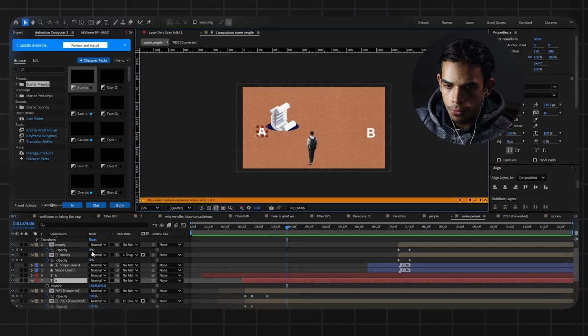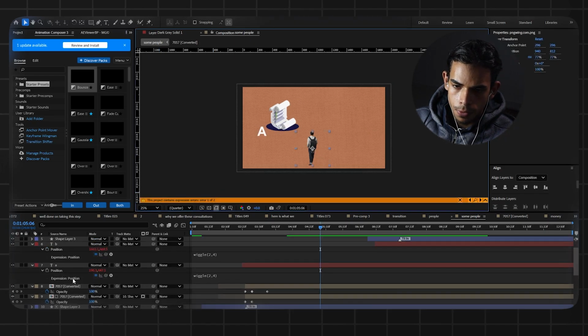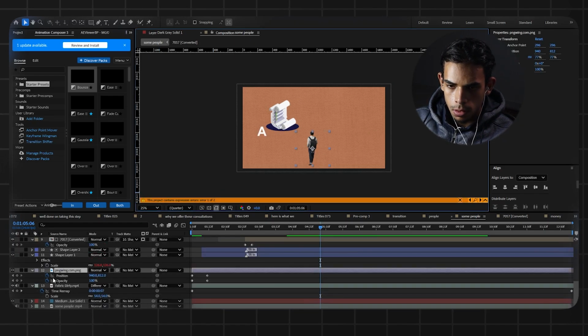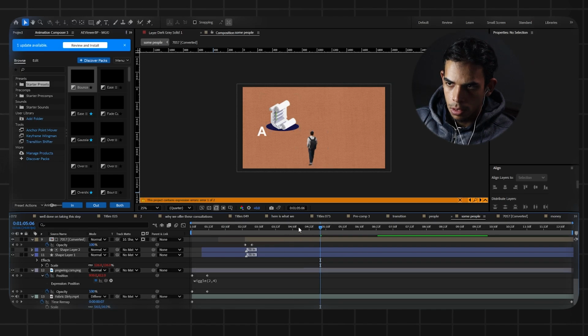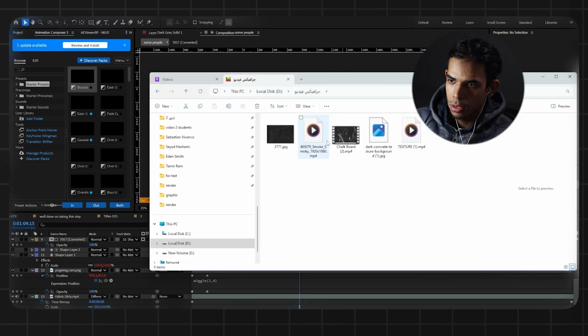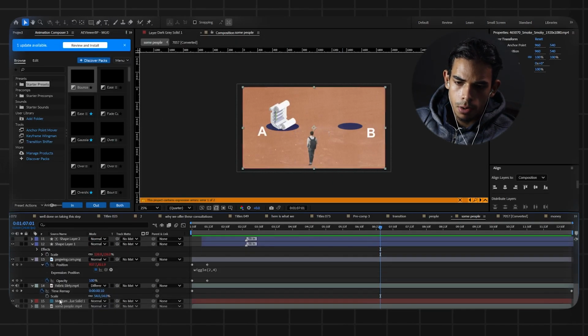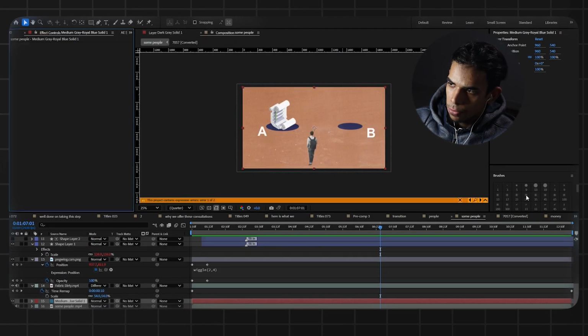We will make the wiggle effect also here, and we will make the wiggle effect to this person. Maybe adding some texture. We can change the background color like we want. Feel free to make the changes you want.